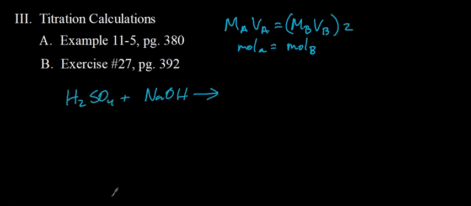Now, it should be noted here, we're talking about complete neutralization anytime we're doing a titration. And so notice we have 2 moles of hydrogen ions, and they need to react with 2 moles of hydroxide ions. So 2 moles of base is needed for every 1 mole of acid. What if it were the first example I showed you? Let's take a look at that. When would this be the case? Well, maybe if you had a monoprotic acid reacting with, say, a group 2 hydroxide. Let's take a look.